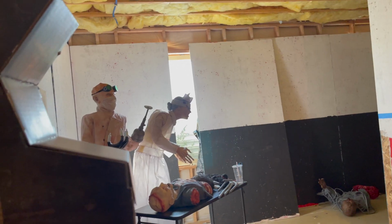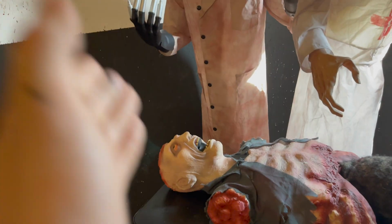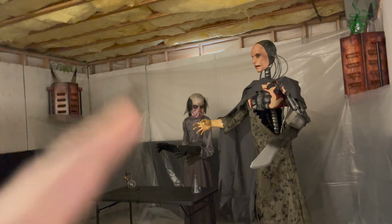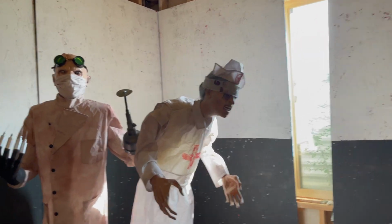But in here, it's going to be the torture room, because I kind of think for Dr. Needles, who is this year's mascot for the haunt, that he actually tears apart his victims alive right here, and takes those victims to an evil scientist who does, I guess, the transforming for them. So we have kind of three doctors, scientists working together. I don't know. That's a rough basis, but there's that. I'm going to have right here Convulsing Nurse, and then Miss Mercy, who aren't exactly lab props, but I feel like they can fit in the lab, so I'm using them.